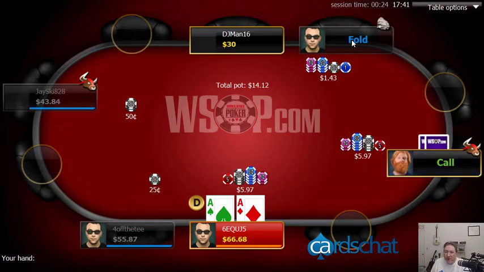We get a fold from the rock, which I expected would happen a lot. He's not a complete rock that we know of, where he's ultra tight and we're short-handed. He's going to be raising a reasonable range of hands here, at least top 10%, probably a little bit wider than that for a typical rock in these games. So he's going to be folding way more than half the time here.